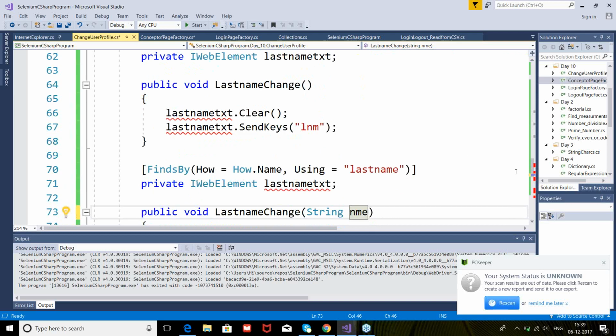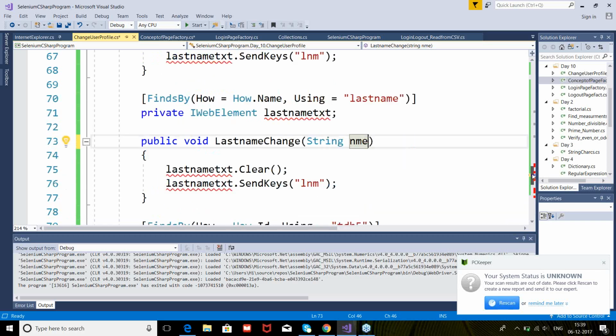Last name change. Why have you declared it twice? That is the problem.